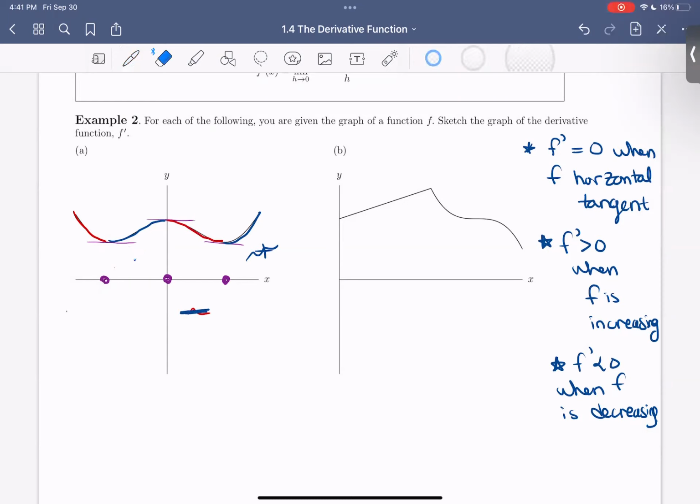So I'll draw on those signs just so we can see. Negative, positive, negative, positive. And so I'm going to connect these zeros with a curve that's negative, then positive, then negative, then positive. So it should look something like this. Maybe a little more smooth down here. So if you weren't able to draw your own sketch for graphs A and B, I want you to pause the video and now try drawing the graph for B using the thought process we just went through. And when you're ready, go ahead and start the video.